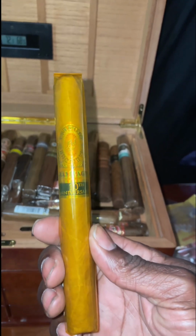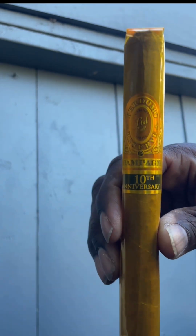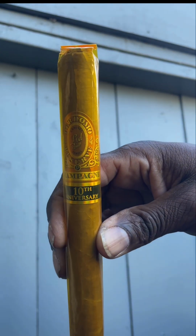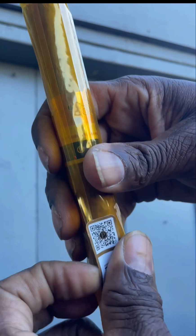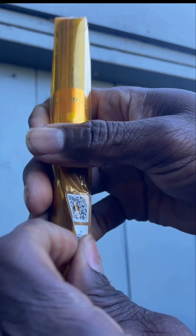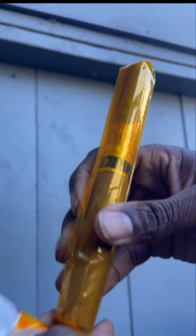We're gonna smoke our first Perdomo. All right, y'all. This is gonna be my first Perdomo cigar. Let's get into it. I can't wait to get into it, as many videos as I've watched of his factory tours and stuff. I can't wait to get into this bad boy. Like, for real.